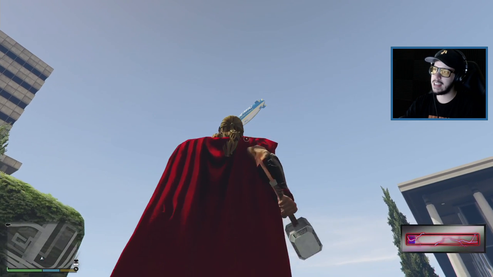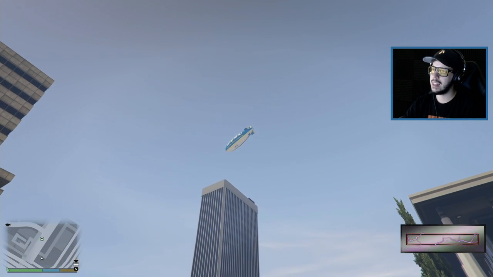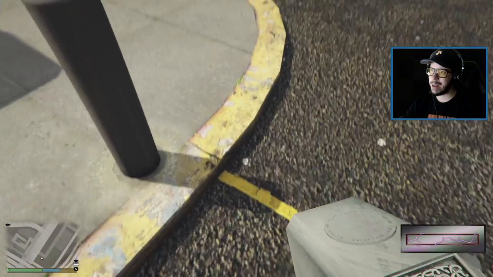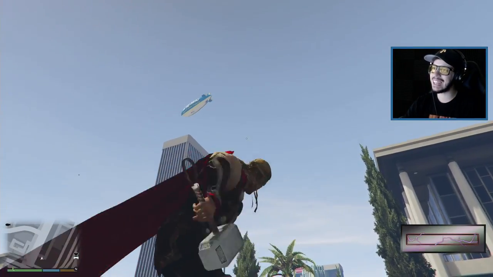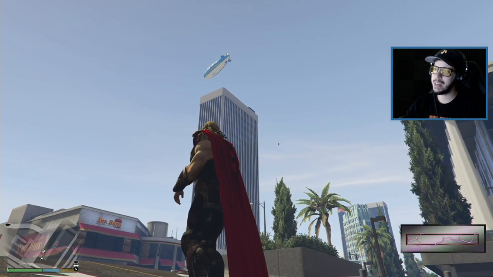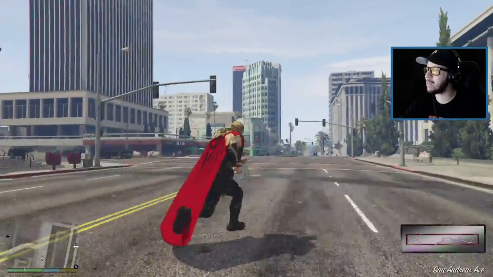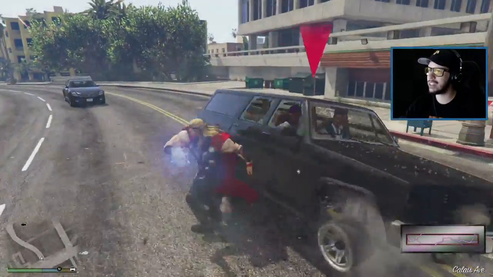Can we throw it to like that blimp over there? Oh, see you later. Oh, it comes right back to us. Did you guys see that? Look. Whee! Throw it, wait a couple seconds. Come back to me. Oh my goodness. That is so cool. Press F when you're fully charged. Okay, let me try this.